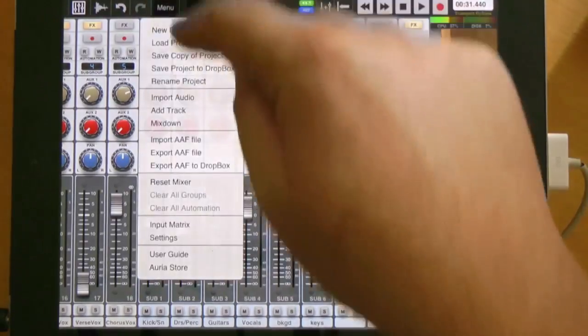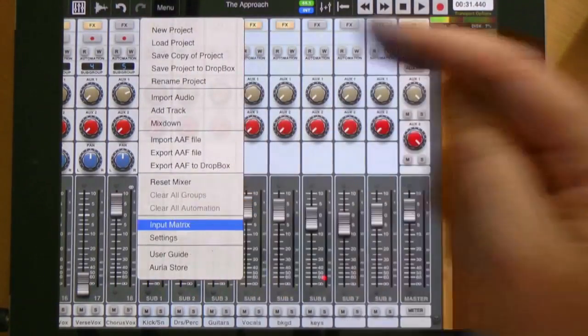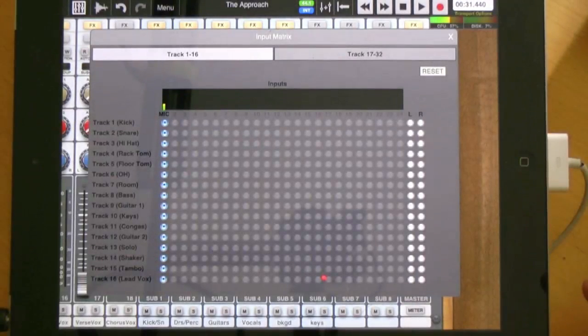And if we go into the menu, things like the input matrix is nice, which leads me on to this next question. How do you get audio into and out of this? Well, there's a couple of interfaces straight away. It should work with any bus compliant interface via the camera connection kit, but if you want to do it professionally and get audio in and out, then we interviewed a guy from RME at NAMM this year, and there's an RME interface I know that works with it. There's several interfaces already on the market for iPad, and more will come.